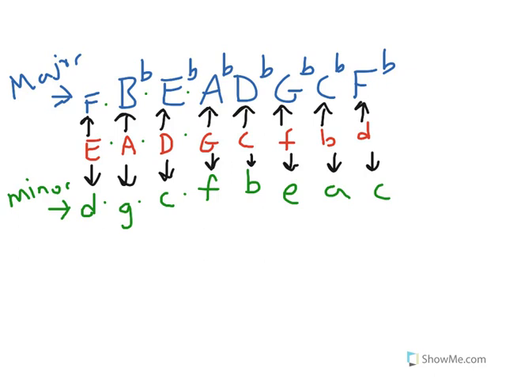Alright, one more little note here. Everything on the top row, B and after, are flatted. So because B is flatted, everything after it gets flatted. On the bottom row, I have D, G, C, F, B. There's my first B right here. It needs to be flatted, just like the top row, and everything after it is flatted. This red row here is just a space to fill in the gap.